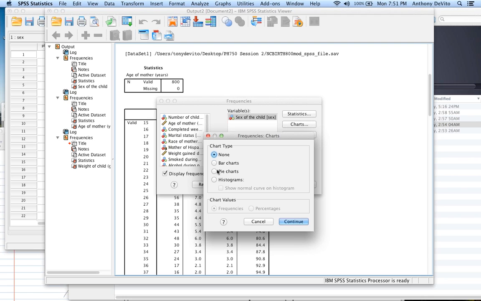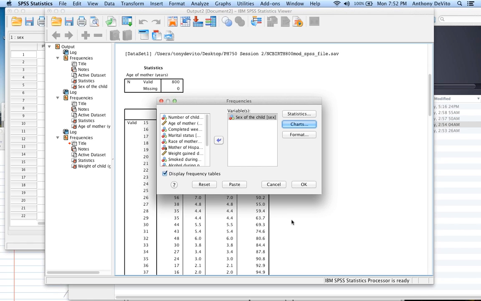Okay, let me back this up. Let's take a look at this. Bar charts make sense because in a bar chart you would have a bar, the height that represents males, and a bar that represents females. Histograms are a special version of bar chart. For categorical data, we don't calculate histograms, okay? Because we're looking for a distribution like we would for ages, the mother's age, the baby's weights, and so on and so forth. When we move up a little bit further, we'll understand that a little bit better. But for now, the types of charts that are appropriate for nominal data or categorical data are bar charts or pie charts.